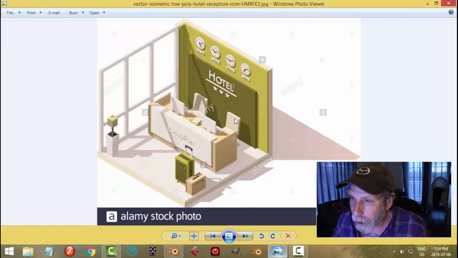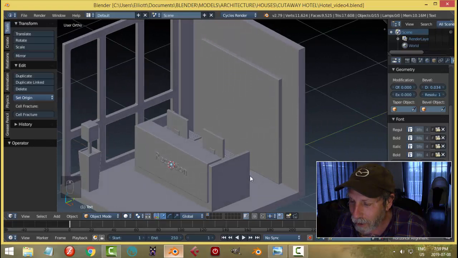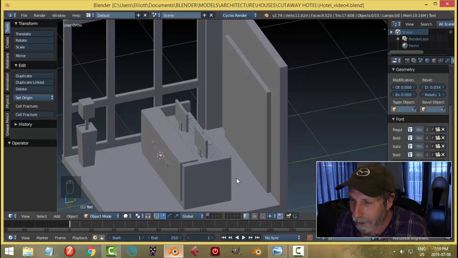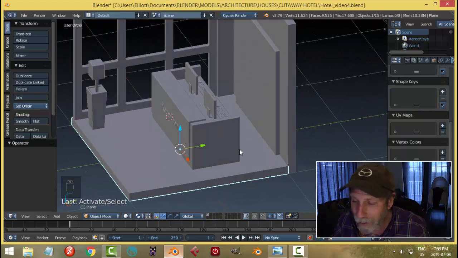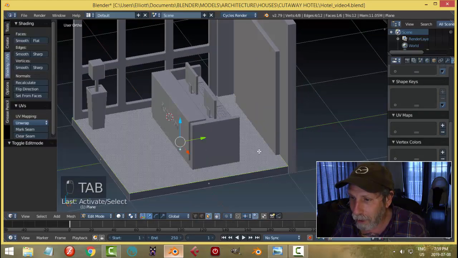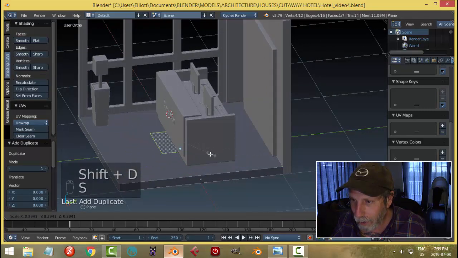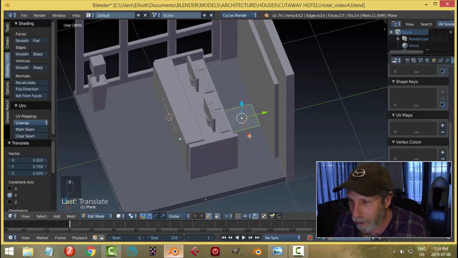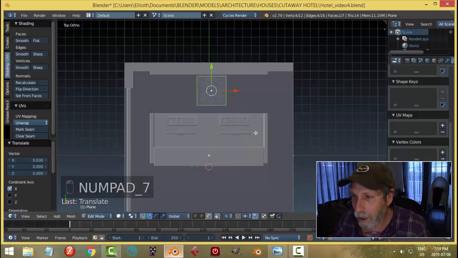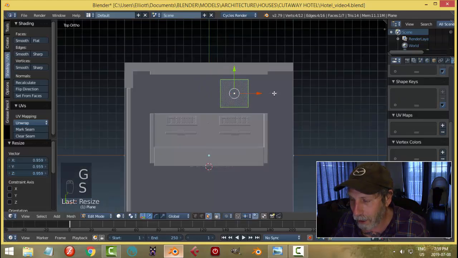I'm going to model the chairs now. There's not a lot to them, so let's get at it. I like to model from pieces that I already have in my scene if I can. So I'm going to go into the bottom of the floor here. I'm going to select that face, Shift D, and scale it a little bit. Push it back here. Imagine that I'm going to be building a chair out of this. Alright, let's look from the top and hit G and just sort of slide it in. Say there, okay, my chair is going to be there.